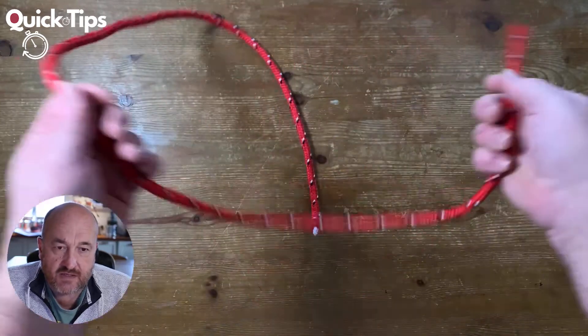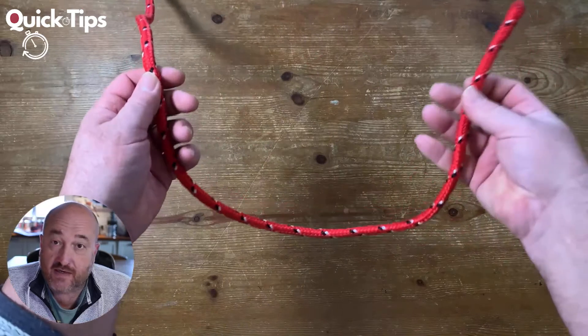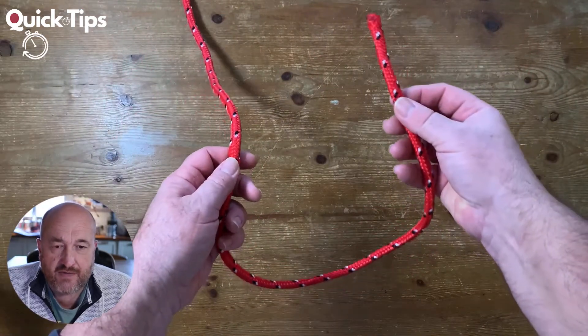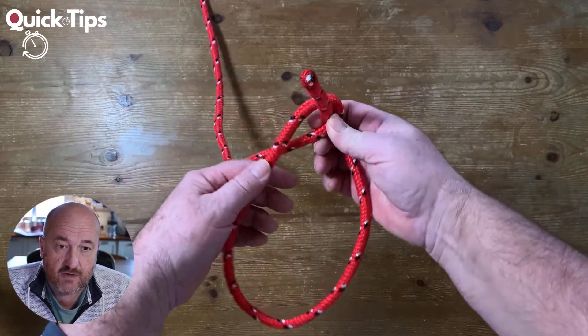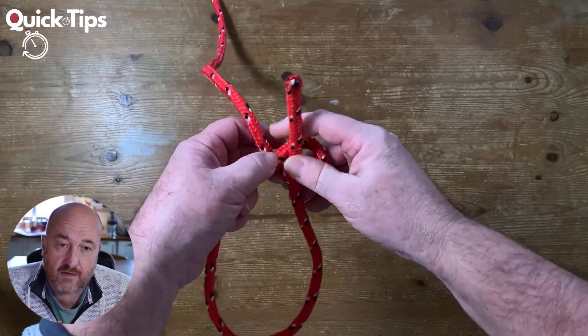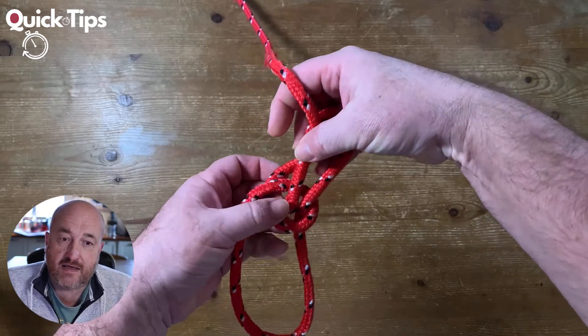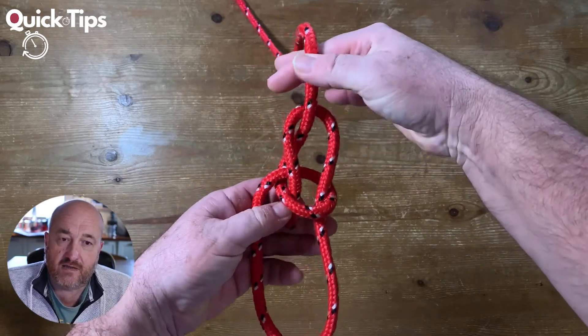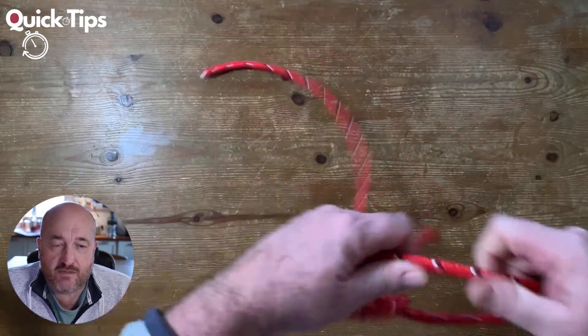Set the size of your loop, which starts at one end with the short end in your right hand if you're right-handed. Then what I would do when I'm tying a bowline is just cross it over the standing end like so, make the knot, then go around the back of the line and down the hole, pull the end and pull the standing end and you've got a bowline with the line inside the knot.